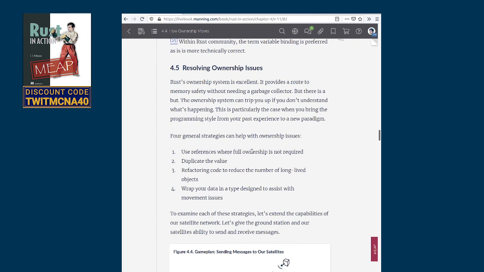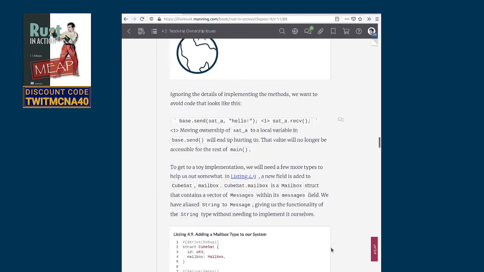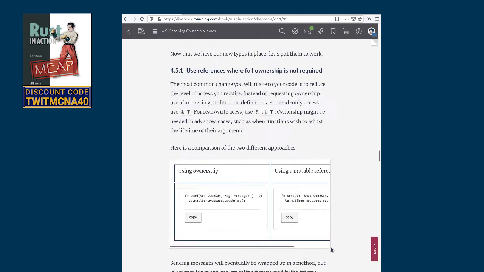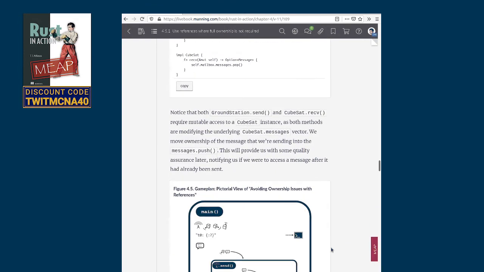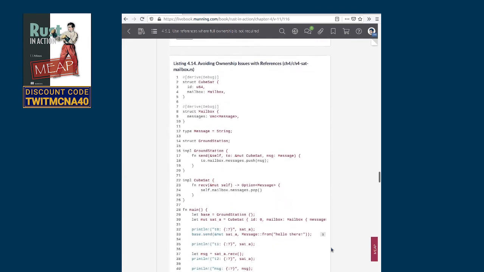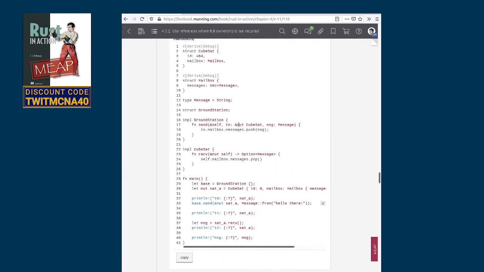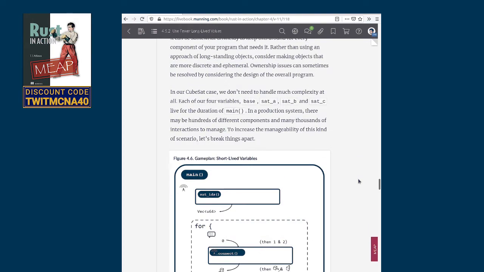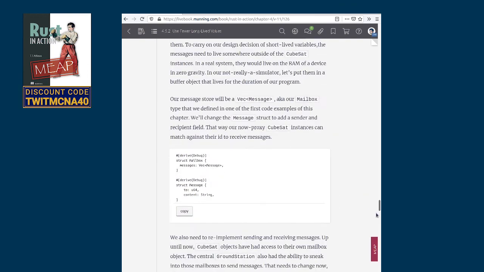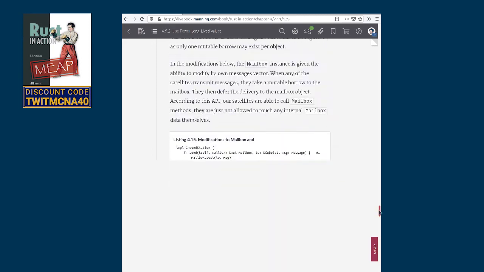The first one we've already talked about was to use references. This just explains that we can have a mutable reference as well as a read-only reference. Another thing we can do, more of a software engineering problem, is using fewer long-lived variables.